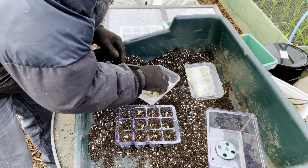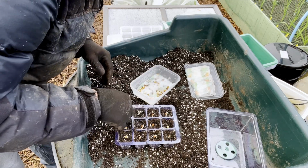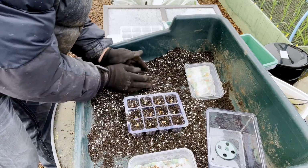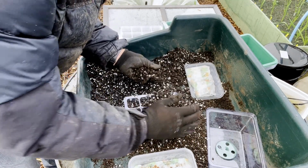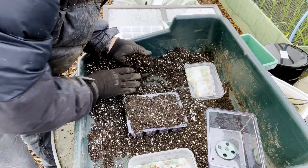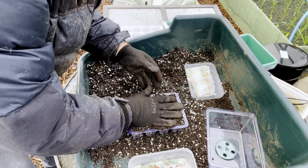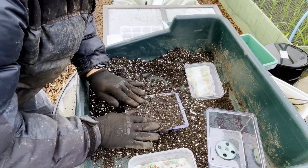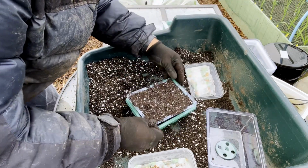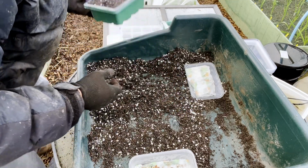You'll see there's a couple of seeds in this tray that haven't sprouted yet, but we'll leave those ones in there and see if they go. And then once we've done that, I'm going to give them the very lightest covering of soil on top. Give it a gentle firm down, and then we'll get our tray, put those in there, put that lid on, and we'll give them a little bit of water when they go back in the polytunnel.